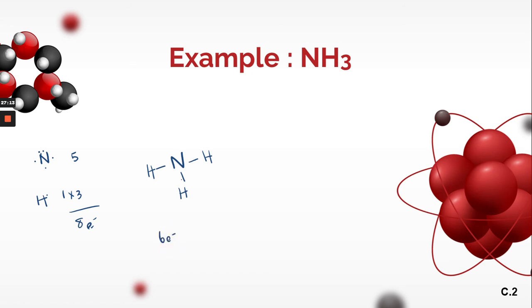I need 8. Well, I can't put any more on the outside electrons, so it says then I have to go to the inside. So 8 is what I'm looking for, so I've got 6 and there's 8. Okay, and then just to be sure, I double check. Nitrogen needs to have 8, so it's got 2, 4, 6, 8. It's good. Each hydrogen needs 2, 2, 2, 2. It's good, so that's fine.